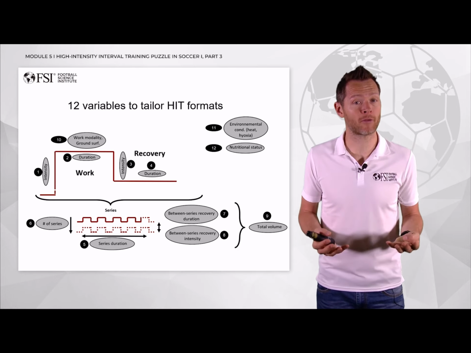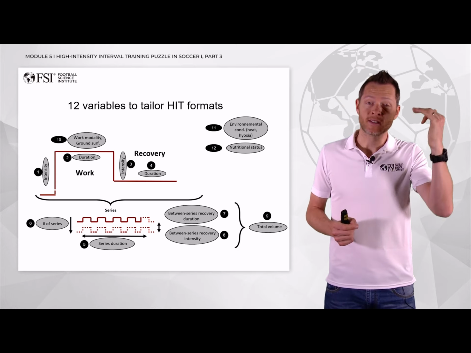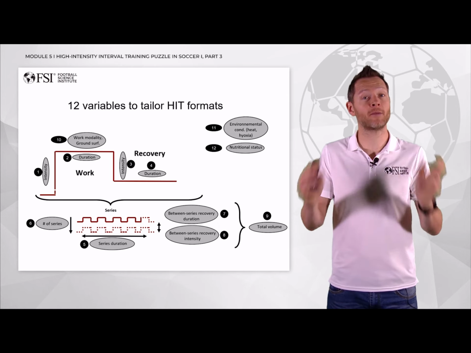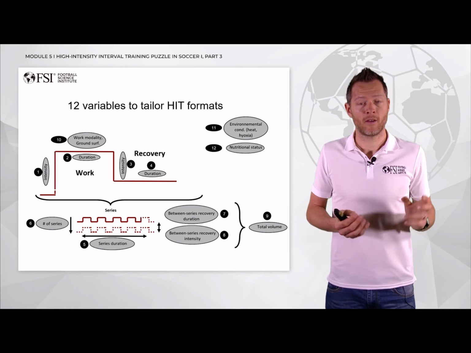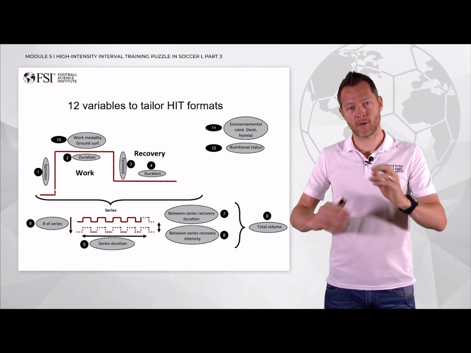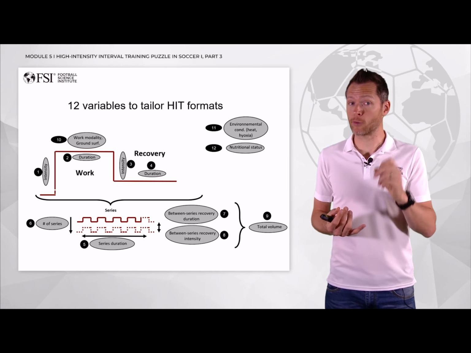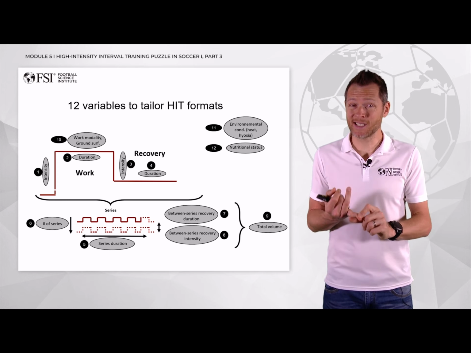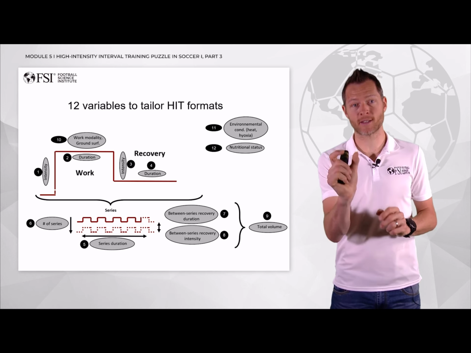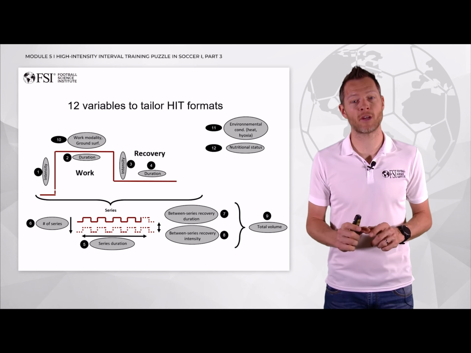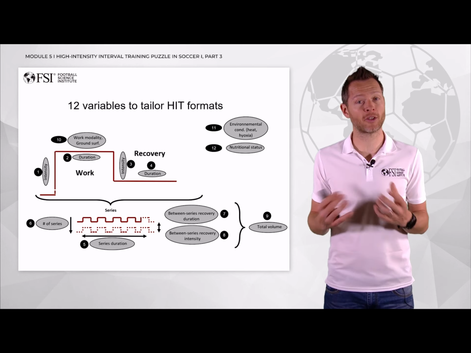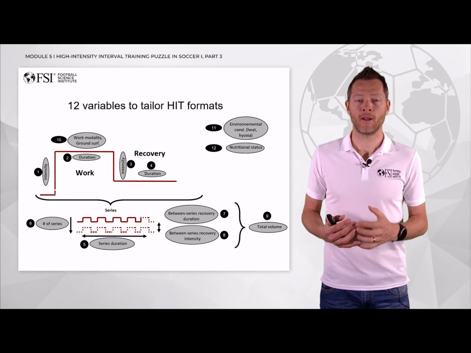That will be a 4-minute block, for example. How many series do you do? You do just one time 4 minutes, you do 2 times 4 minutes, or you do 1 time 8 minutes, for example. Then as long as you have series, you may have to indicate as well in your prescription the number, the intensity and the duration of the rest between those series. And overall together, they will dictate number 9, which is the total volume of exercise.